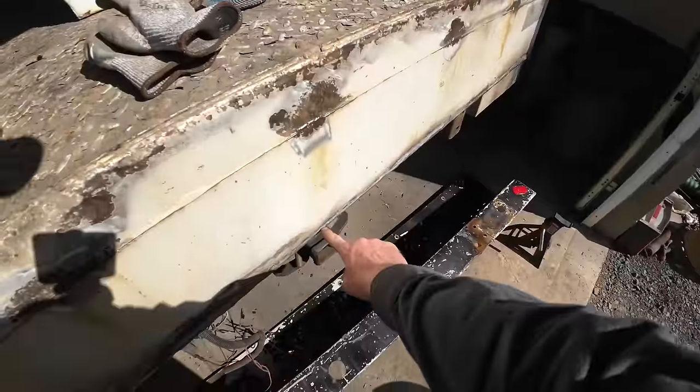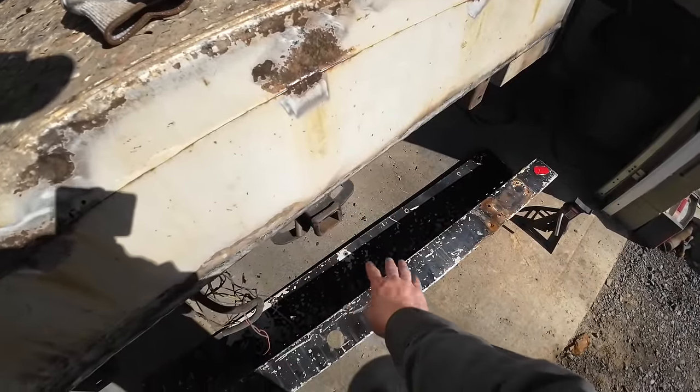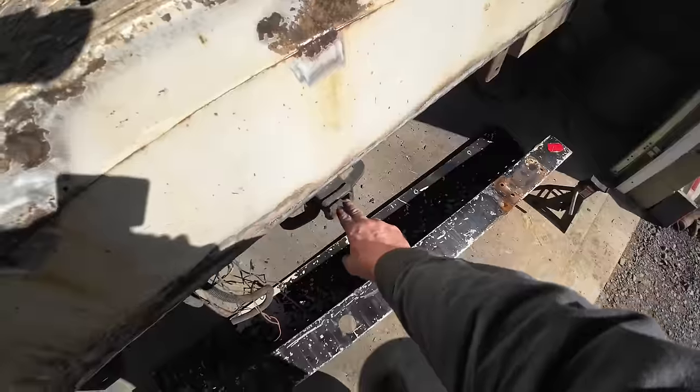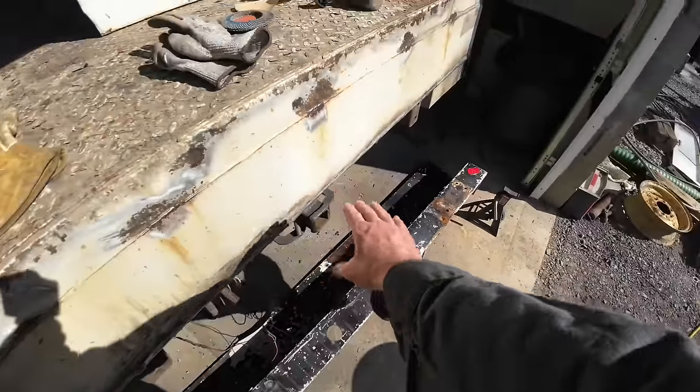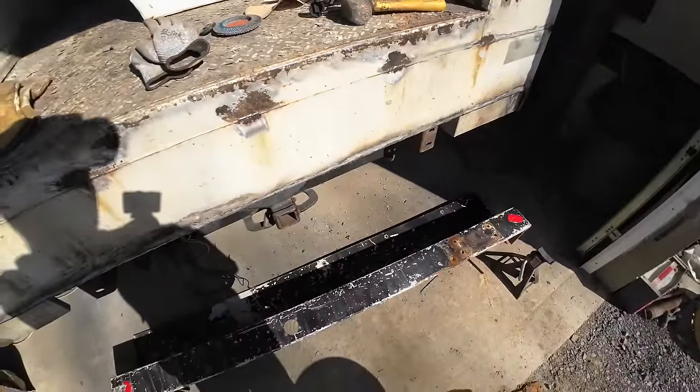So I'm going to try and have it set. The original bumper was right here on this bed, right where this lip is. And I'm going to try and lower this one to about even with this hitch. That way, you don't have to put your leg up as high to get up there. So I'm going to work on doing that.